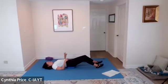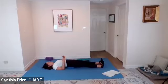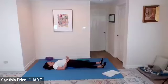Okay, you're going to start to notice a little bit of sensation at the low back as you slide the feet all the way to the bottom of the mat. Right, at first the hip flexors can be a little grabby, so just give it a moment. Notice what is here. Is there pain here? If there's pain, you draw your feet back in. But if it's simply discomfort, just allow the psoas muscles to lengthen here.